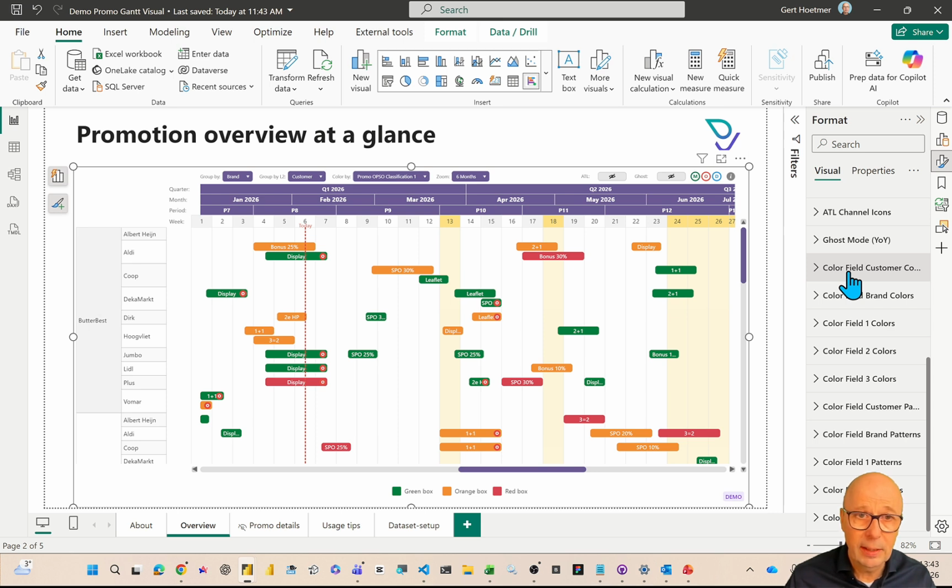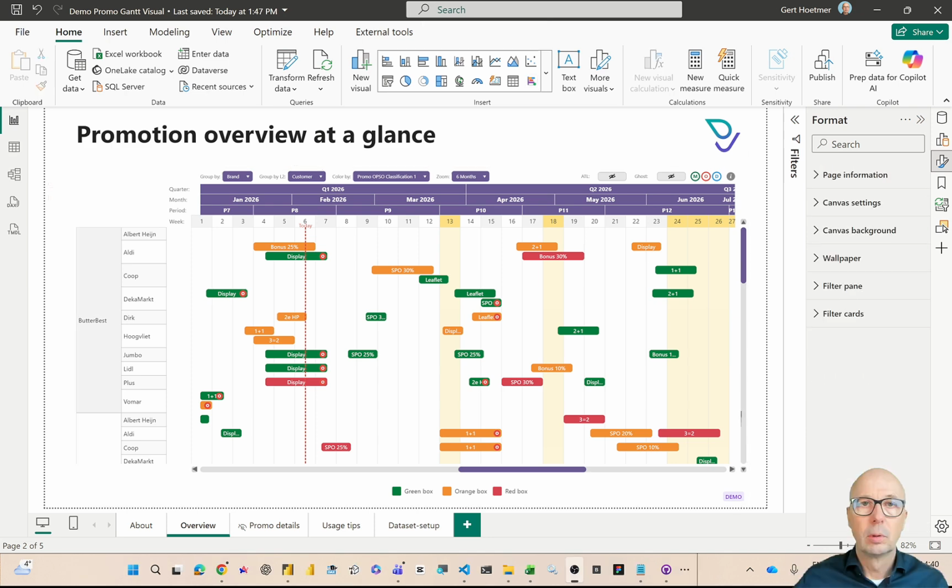I think it's at least a good addition on the standard visuals, which give you more overview on your promotions in terms of the number of promotions, etc. And with this you have a real good insight in the promotional phasing, serving different needs from a trade marketing perspective or a finance perspective, or from a business review point of view. So it will hopefully serve different needs in your company in just one visual.